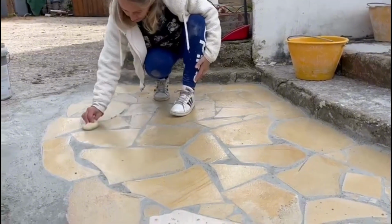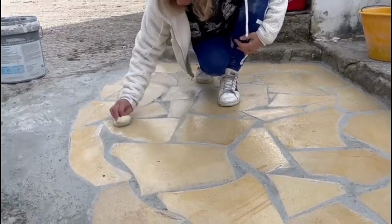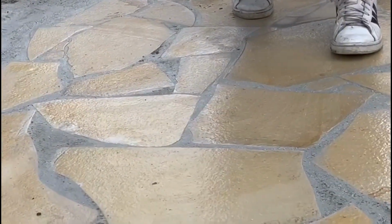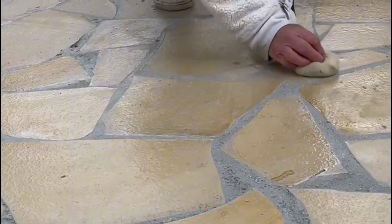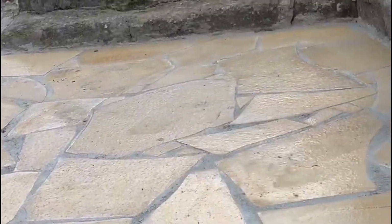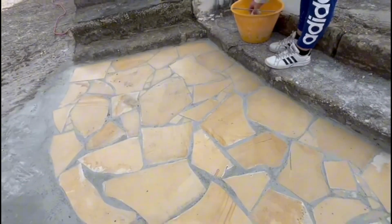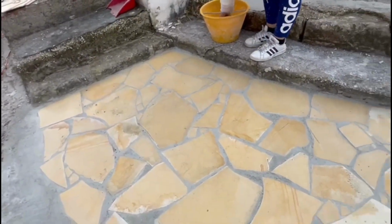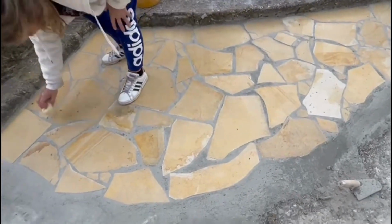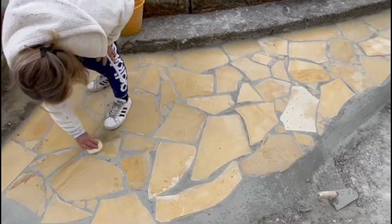What we're doing, we're just washing the tiles with the excess cement. As you can see, as Maria goes with a sponge, it cleans off the tiles. Nice. The cement is coming off slowly. It's a very painstaking job. Maria is not liking it at all. And it is actually turning out to be more beautiful as we go along. I'll give another update once we're completely done.